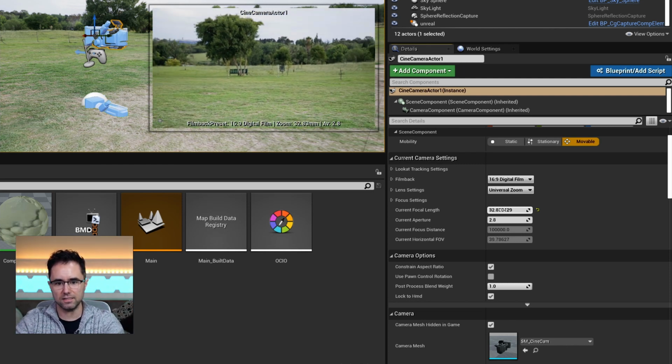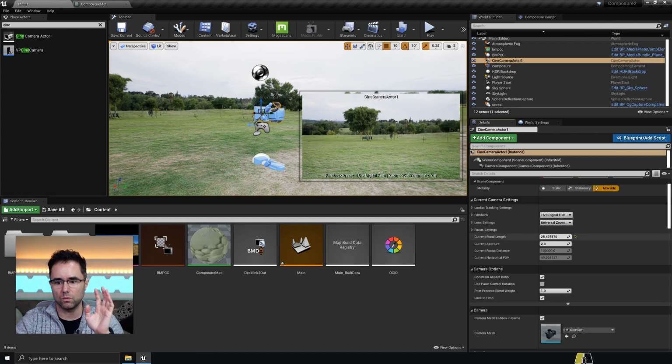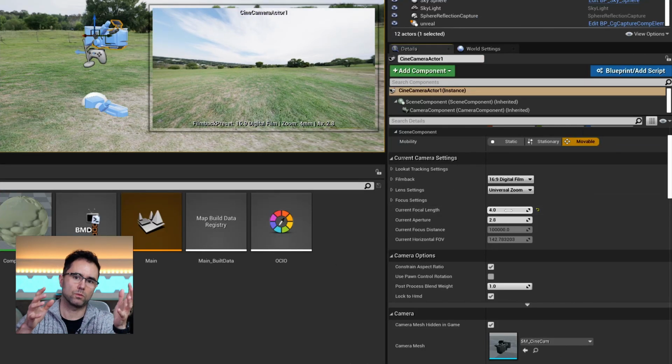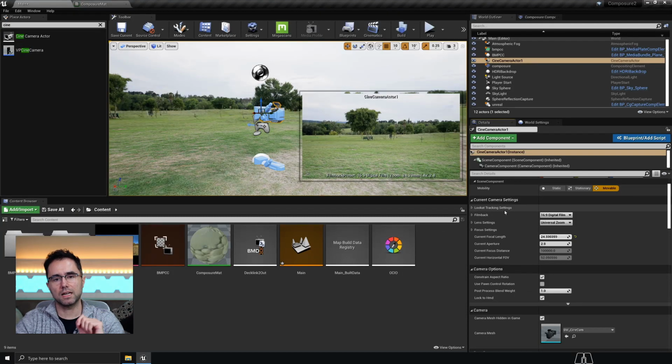Now, adjusting this doesn't adjust this, not unless you have a really fancy setup. So we can't just put it anywhere. Like if I did this and I merged it with me, it's going to look super weird because I'll be at a close focal length and this will be at a far focal length. So what we want to do is match these settings as close as possible. There's probably a couple different ways that you could do this and get the same result. I'm going to talk about them a little, but my caution is that you sort of have to sit and think about this a little bit every time.